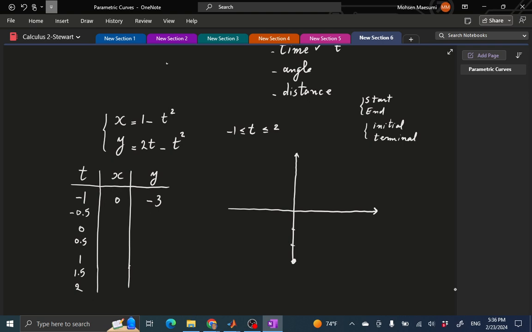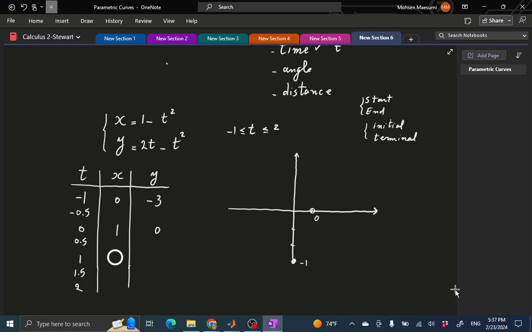Okay, first let's go ahead after the easiest point. It's recommended you use a calculator, but with these friendly numbers we should be okay. So at 0, my x is going to be 1 and my y is going to be 0. So I have arrived at the following location. So I might as well specify what time it was that I was here. So it was time minus 1. This was time 0. How about the time 1?